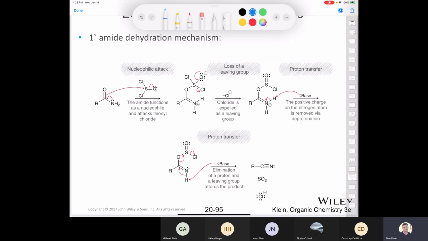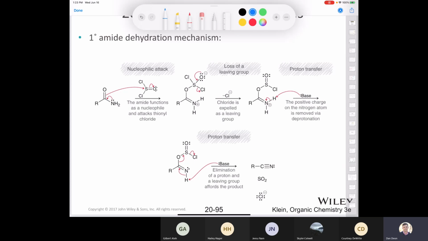I'm not going to ask you to draw this mechanism out on your next quiz or on your final exam. However, it is one of those mechanisms where I will ask you to have an idea of what the arrows are. If you see me propose a mechanism that's totally wrong, you should be able to identify which arrows are correct and which are incorrect.